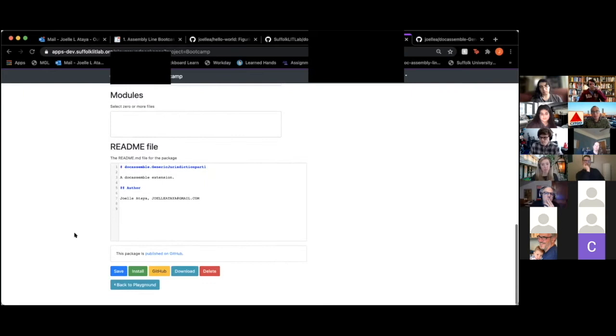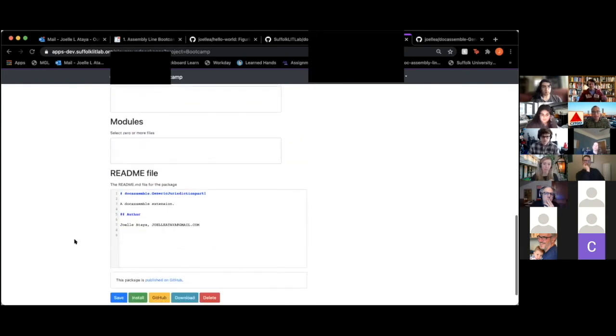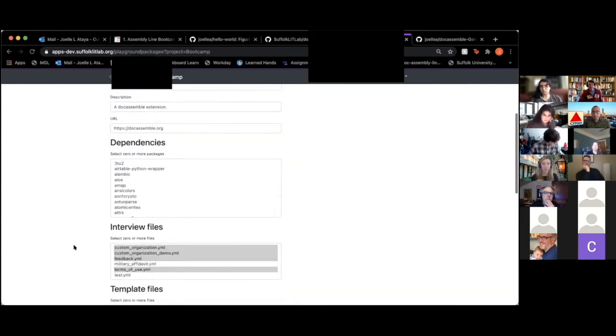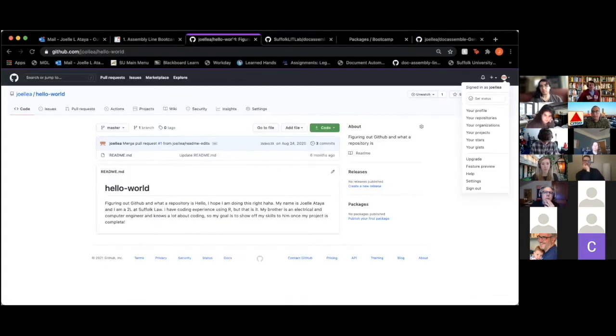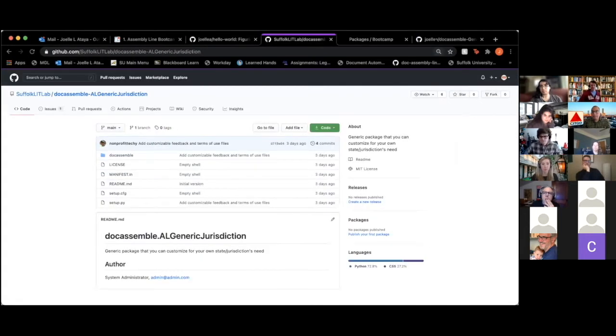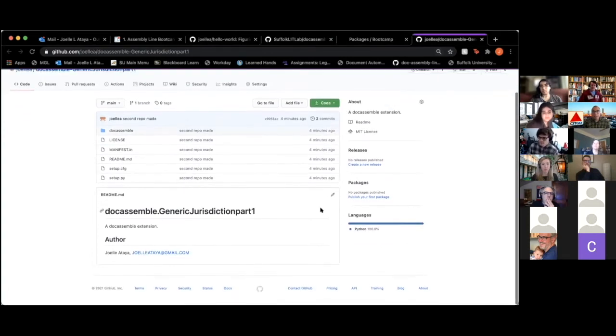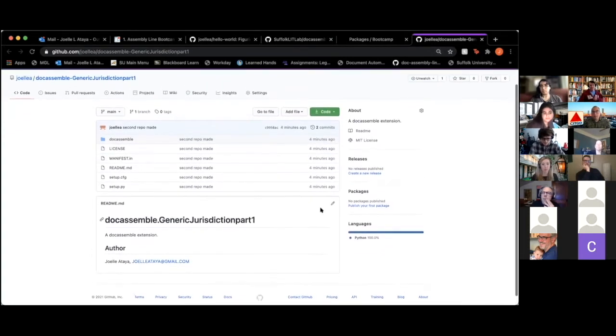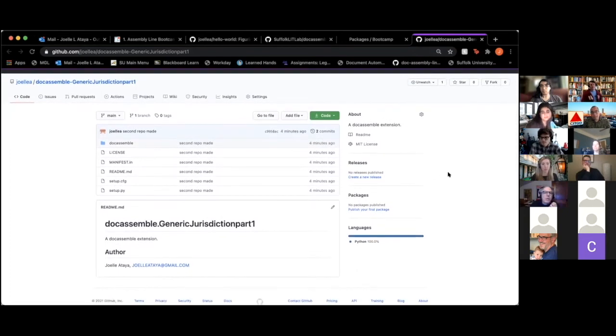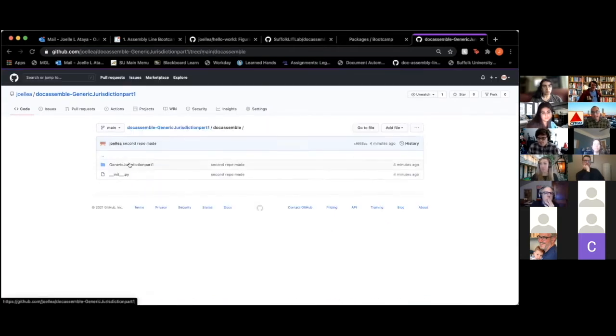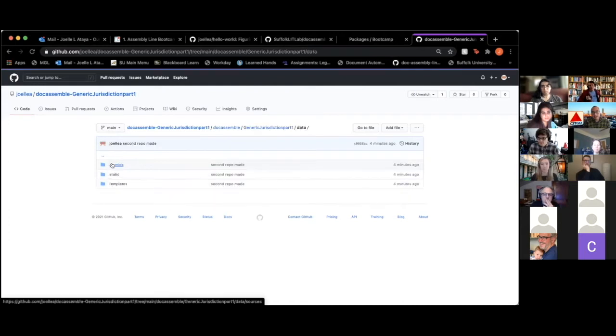It might be worth trying live just for people to see. So right now, if we go back to your GitHub repository, I think you have it in the rightmost tab. This is a good place to see the structure of a docassemble repository or package. They all start out with this folder named docassemble, so we can click through that. Then it's going to have the name of our package, the specific part of it. And inside there, there's a data folder. And you see there are a couple of different folders here.